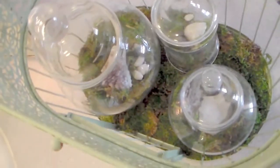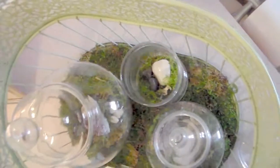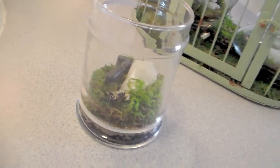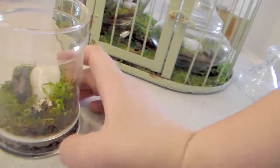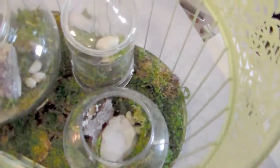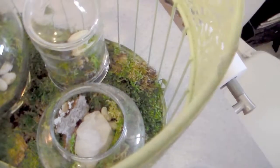So these are all made with preserved moss. There's several different kinds of moss that I've used in them. They're kind of cool — there's some lichen in them too. I don't have to worry about any of the moss growing too much because it's really hard to trim the moss once they're in these containers. All these I have in this birdcage — I've had them basically like how they are now but with real moss, and they require a lot of maintenance. This one has some quartz and some bark and some lichen in it, and it's just pretty cool.